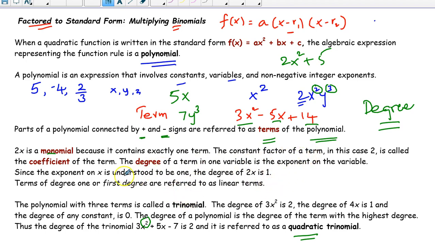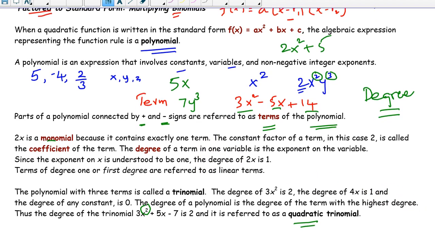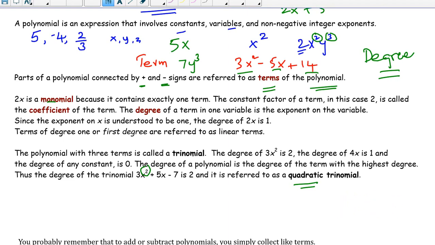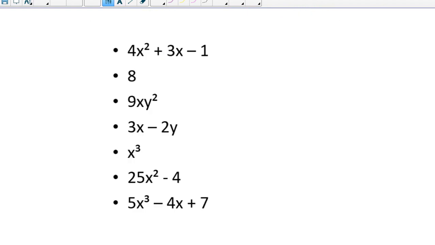All right. Now, coefficient is what we already discussed. Coefficient here, I said 2 is the coefficient of x square y cube. Here 3 is the coefficient of x square. Okay. Now, quadratic trinomial also we have seen. So I have a few examples here. How many terms are there in this first polynomial? You have 1, 2, 3. So because of 3 terms, we call it a trinomial, right?